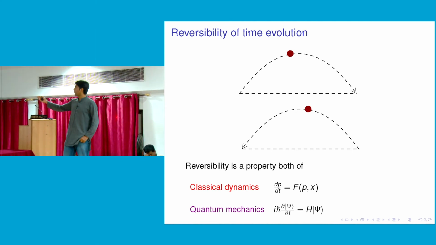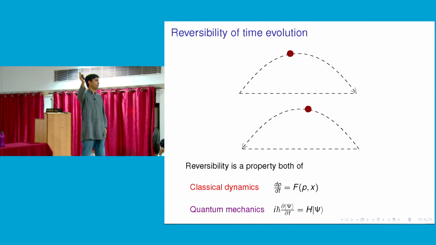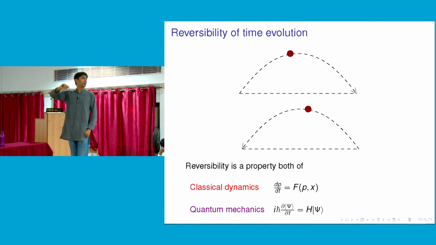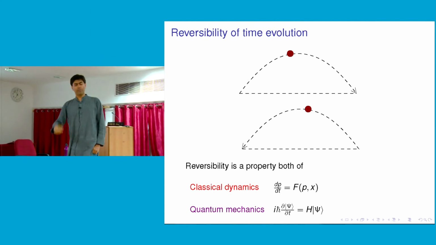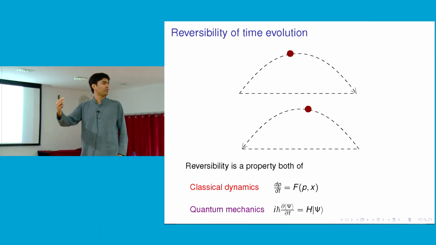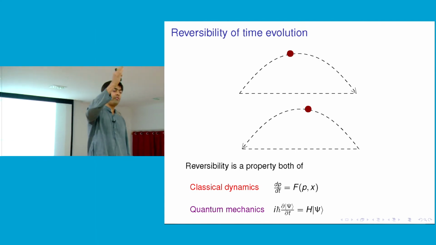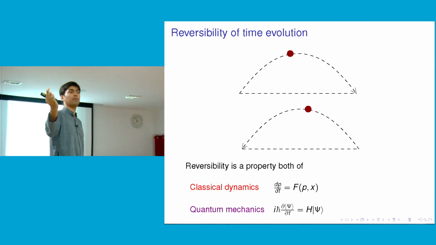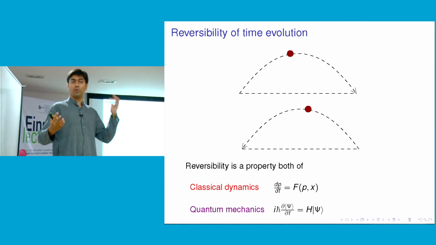physics. You see, if you take a ball and you throw a ball from this side to this side, if you reverse at every point its position and velocities, it will go the other way. If you tell me the position and velocity of the ball at this time, I can predict not only where it will go, but also where it came from. You see, we often use physics to try and predict what will happen in the future, but you can also use physics to retrodict. Physics works as well forward in time as it works backward in time. And that is clear from the form of the equations that you solve.